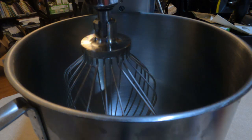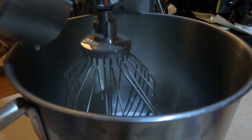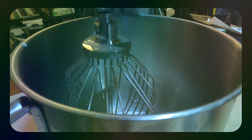First thing we're going to do is add 1 cup of cold milk. And you can either use 3/4 cup of granulated sugar or slightly more than 1/2 cup of honey. I'm going to use honey. It's actually technically 9/16 cup. What I do is I pour in 1/2 cup and then just about a tablespoon more.